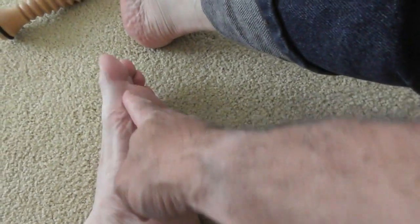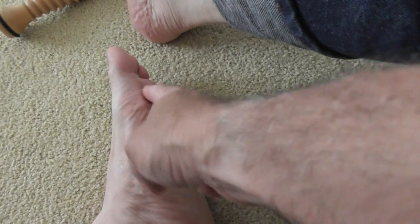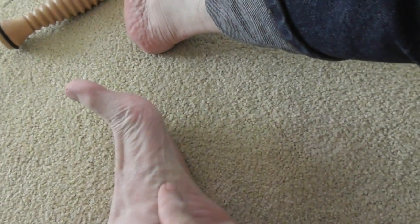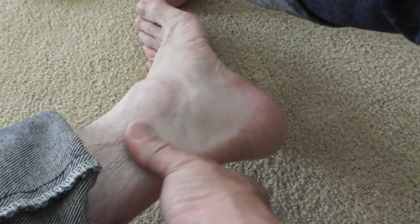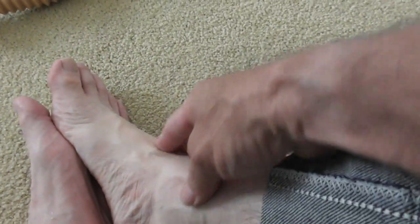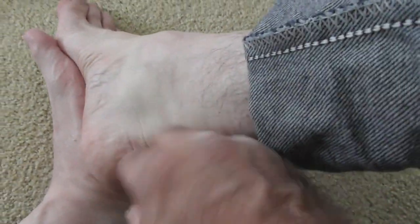Sorry about showing you my feet again, but it obviously worked. Everything in here, the tissue, that doesn't happen with me where everything's just really soft and relaxed. So the product does work all the way up to about here. Just within a short amount of time, I noticed that the tightness is gone and it feels really good.